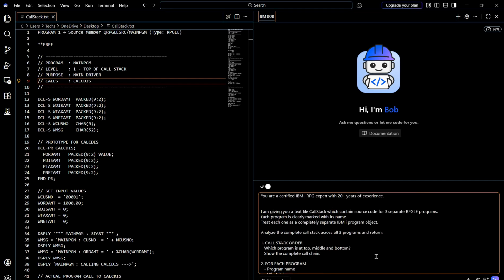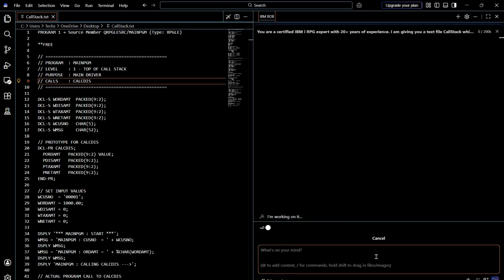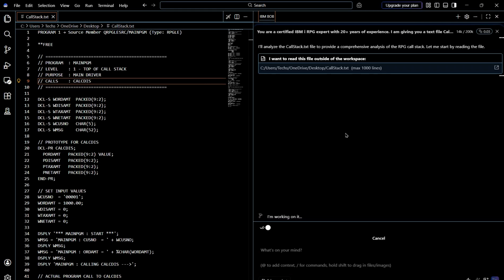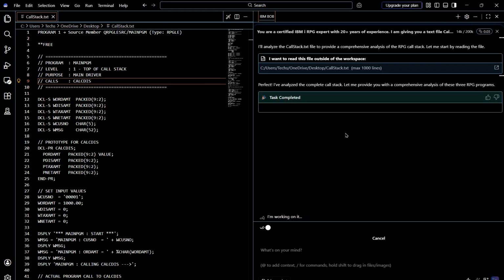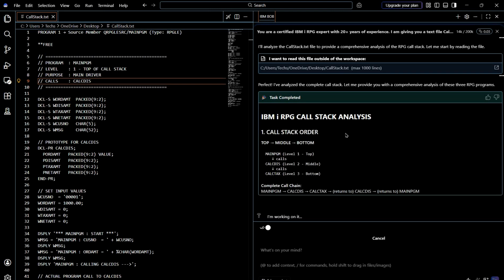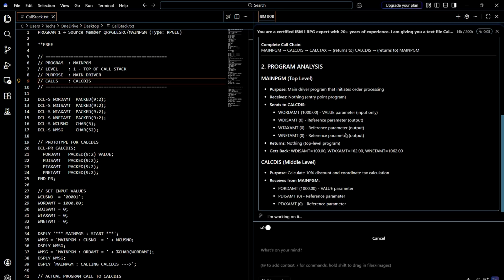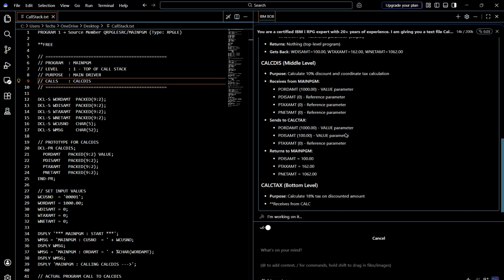I'll just press enter on it, and within a few seconds it will ask me for the file read approval. So you can see, remember this file is on my local system, so from local it is accepting the file and reading it, but it needs my approval. If I reject it, it won't be able to read it, but here I'm approving it. So within a few seconds it will start preparing the content for me. So you can see it completed the tasks, and now it is returning me all the required information.